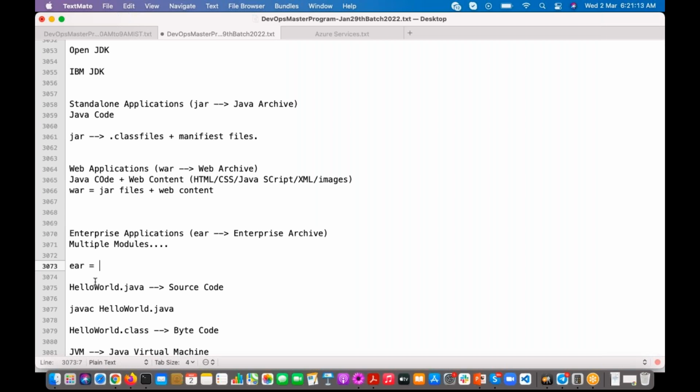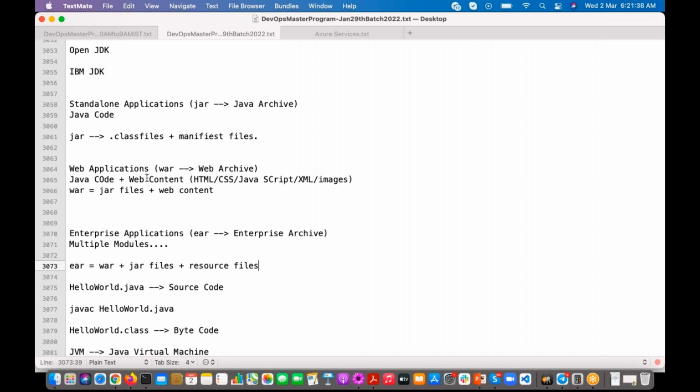So it can contain n number of war files. It can contain n number of jar files and some resource files. Right. Okay.